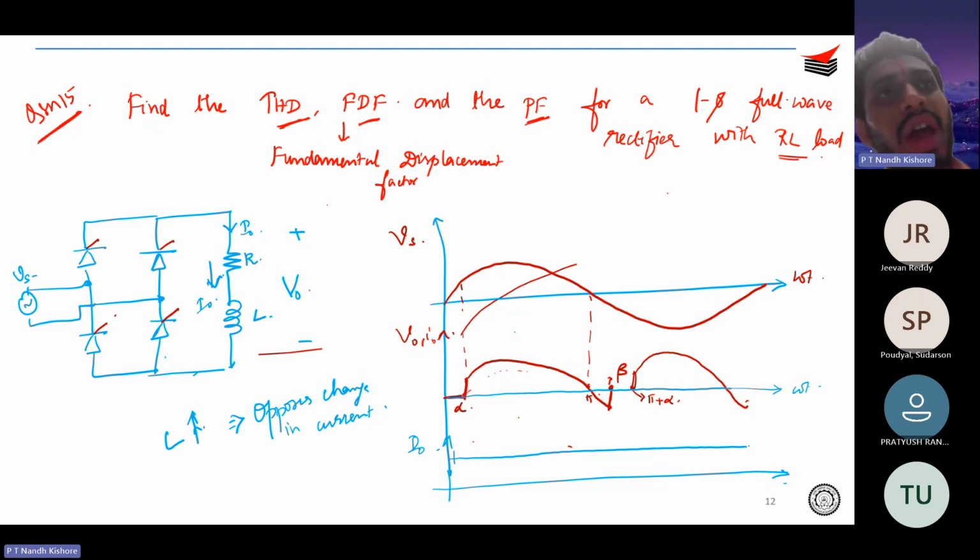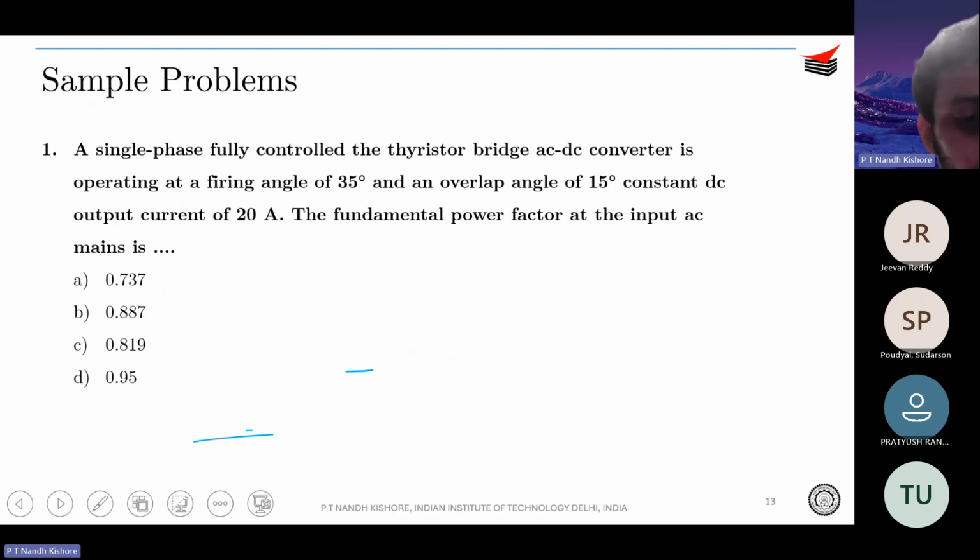Correct. So let's say you have motor applications or something like that. You don't want sudden changes in current, right? Like you don't want L di/dt, because it will give voltage spikes. So what you want is a smooth constant current, something like this. Okay. So if the current that's coming over here is something like this, then what do you expect to see over here? You just expect to see a square wave, right?